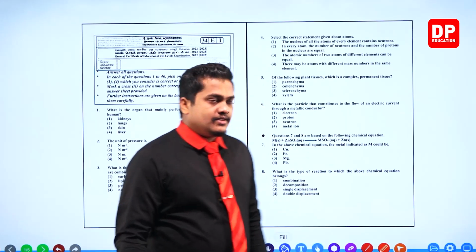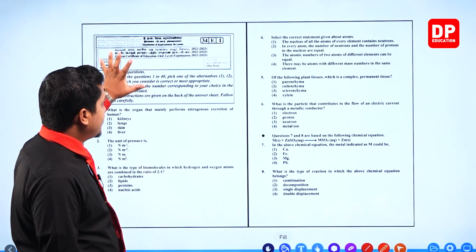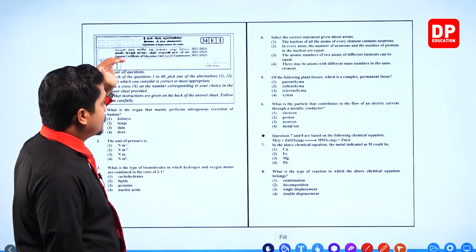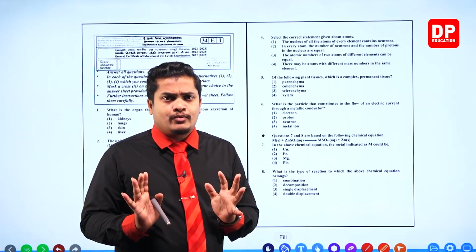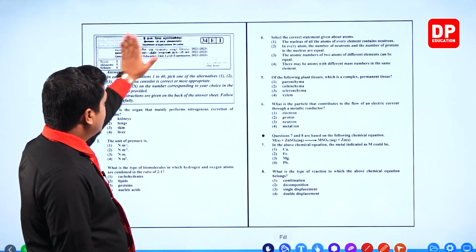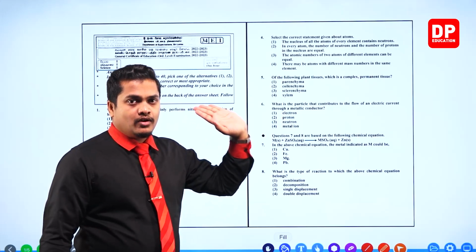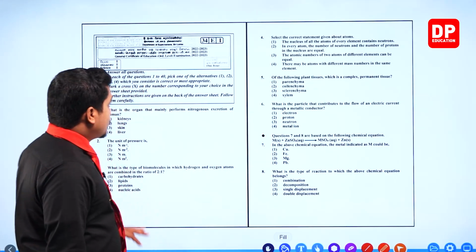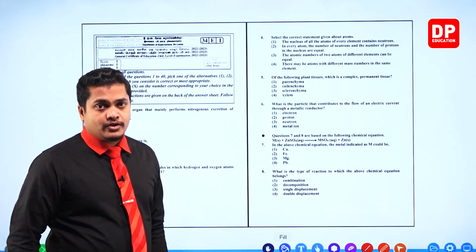Now this slide is reflecting the paper structure, the first part of the paper structure. First of all, they have mentioned the examination type and the year. This is 2022. You know that the 2022 paper was postponed to 2023, so that's why they have mentioned 2023 in here. 34E part 1, this is our paper, the number of the science subject, right? This is the General Certificate of Education, the Ordinary Level examination 2022.